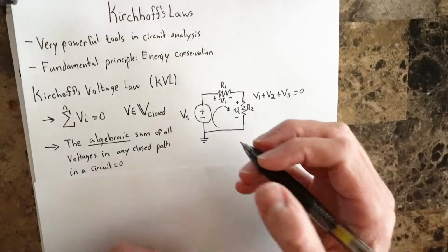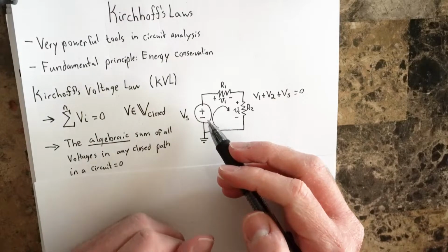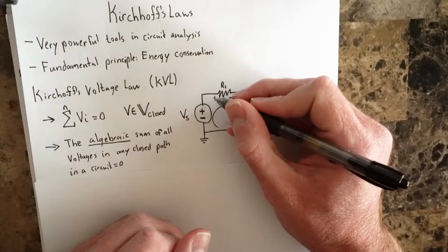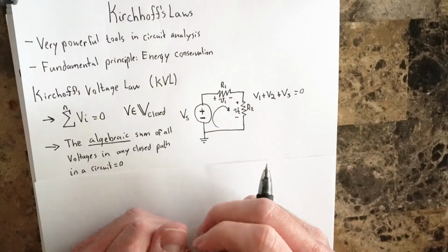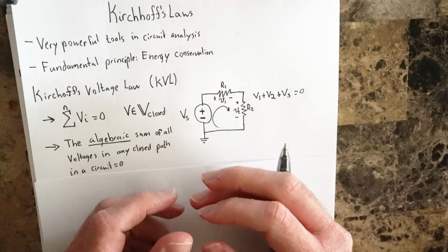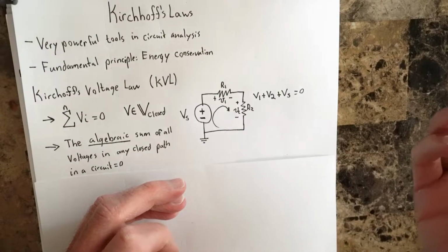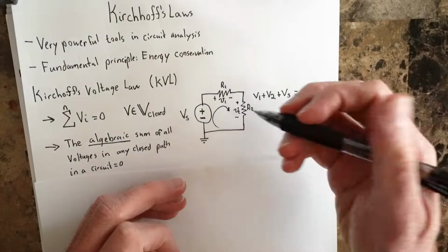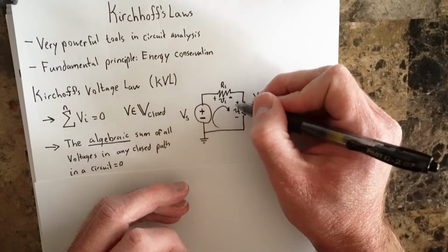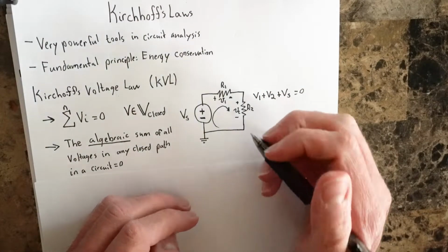Now, one thing that we have to do when applying KVL is assign polarity to the voltage sources, which I've already done here, notated by this minus and this plus in the source, and this plus minus associated with R1 and R2. The nice thing is that we can just choose a convention and stick with it. If we're wrong, it will come out in the math and it will in some ways correct itself. So as long as we're consistent, it doesn't matter if we label this as plus minus or minus plus. We'll always get the correct answer if we apply this correctly.